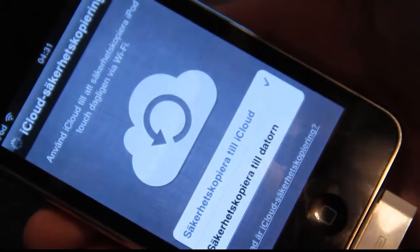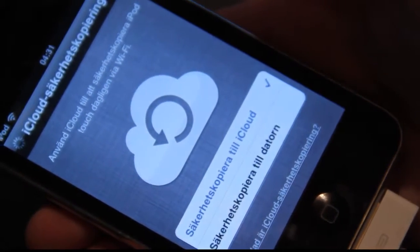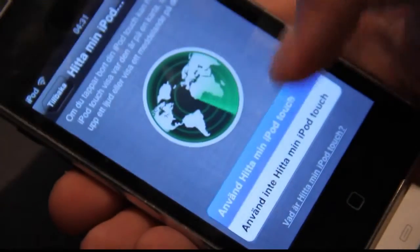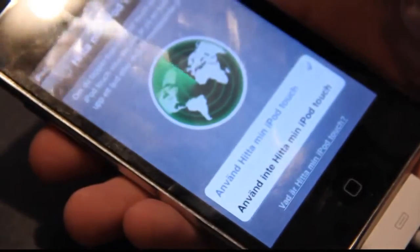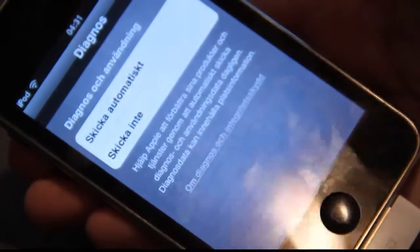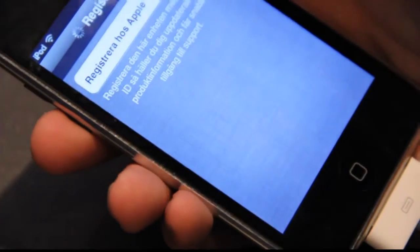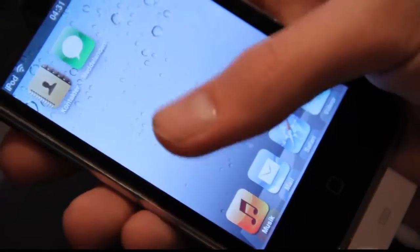Oh my god, I have so much stuff. Is it going to send all of those things to iCloud? I don't think so. I mean, I have tons of music. Find my iPod Touch. No, I don't want to send stuff to you guys. It's cool. Register this unit, blah blah blah. Haven't I already done that? Start using my iPod Touch.